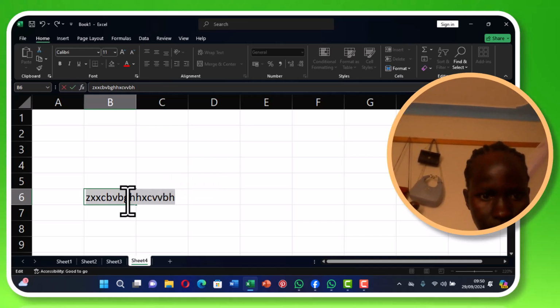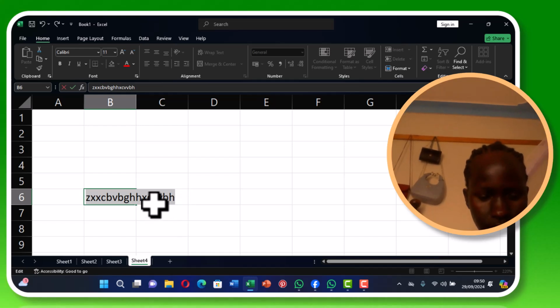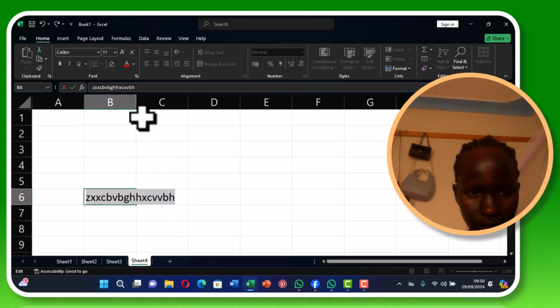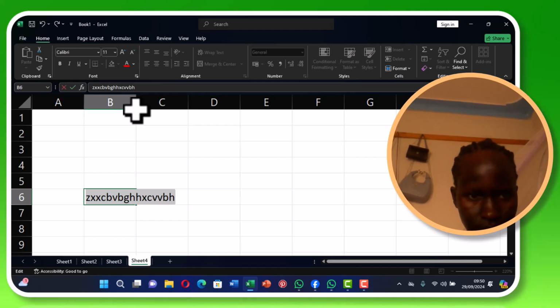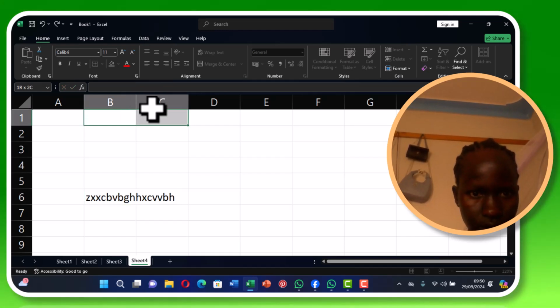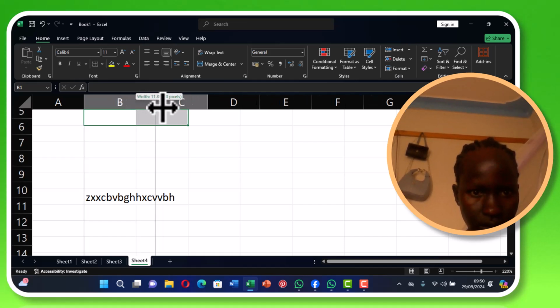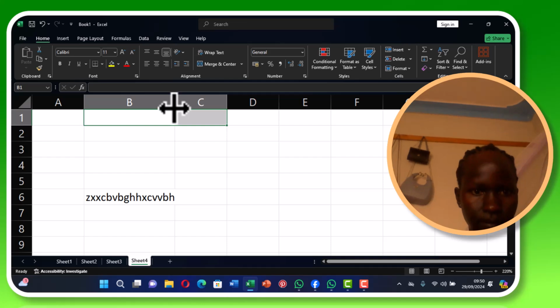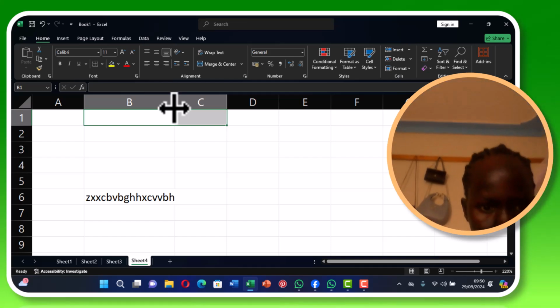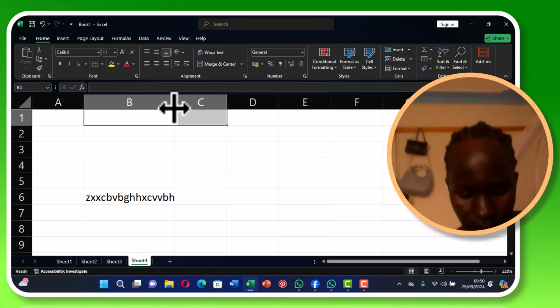Assuming this box here is not enough and you want to increase it, you come here.